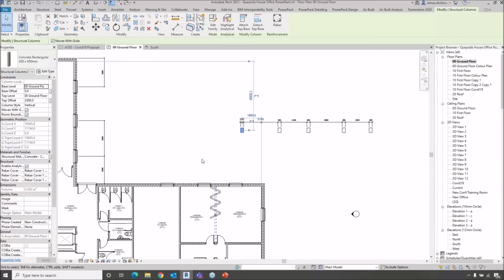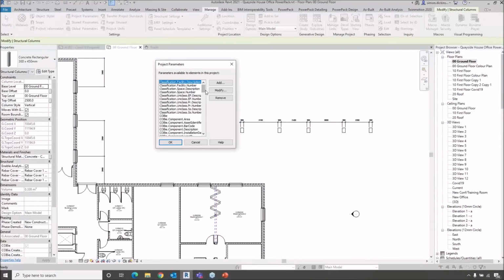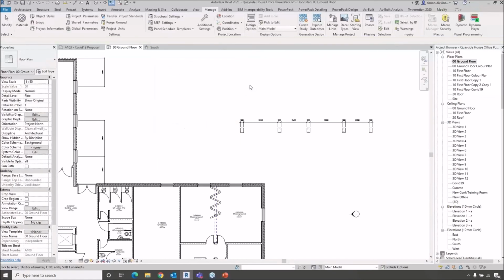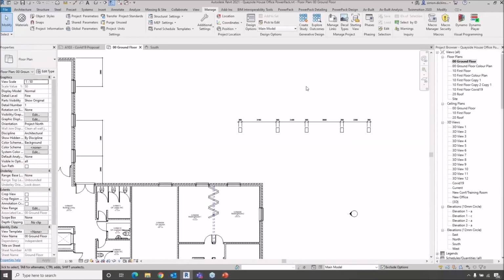Now what this has done is create some custom parameters. If I go to manage and go to my project parameters, you'll find in here under G that we've now created these, and it only creates the coordinates that it needs for the tools that you're using. But what that means is they are now schedulable. So if you wanted to do a setting out model for your pile caps or a setting out drawing for your columns, we can start to put the exact coordinates of where they are.